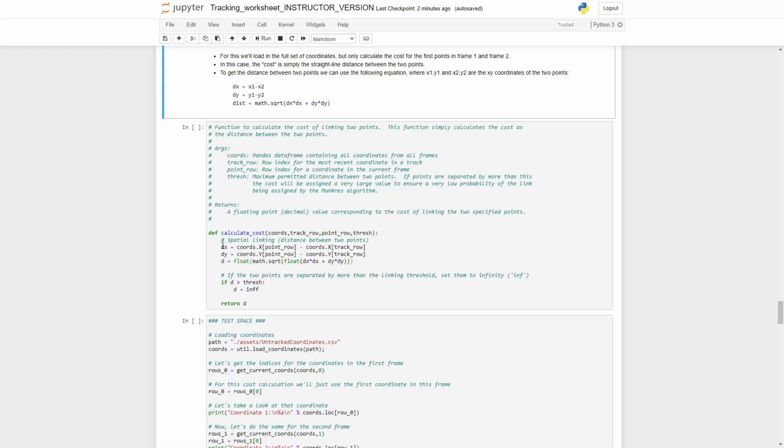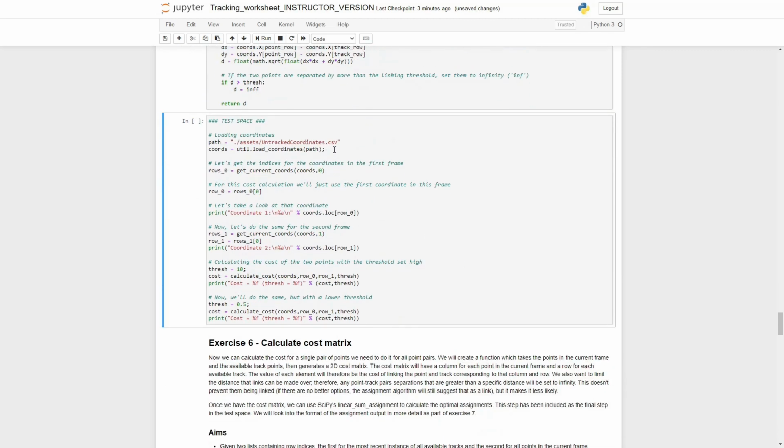So what we do here is we're going to calculate the distance in x between these two. So we extract out the x value for the point index, and we extract out the x value for the track, and subtracting the two will give us dx, and then likewise we do the same for y, so dx, dy. Then we use the equation from the previous slide, so multiplying the two together, or squaring them, and then taking the square root of that value to get this distance. And then finally, we're just going to check if that distance is greater than this specified threshold. If it is, we just set d equal to that infinity value that we initialized in exercise 0, and then return that.